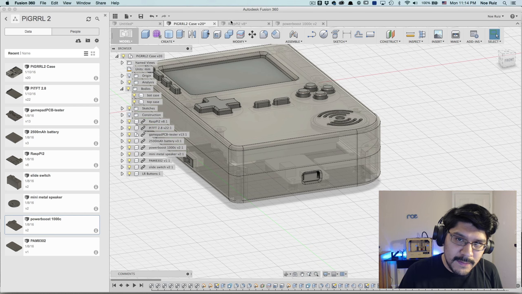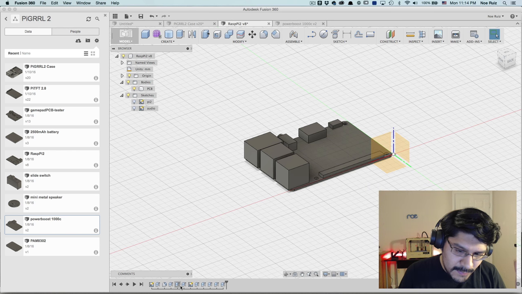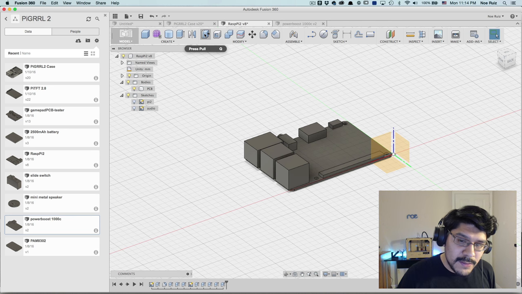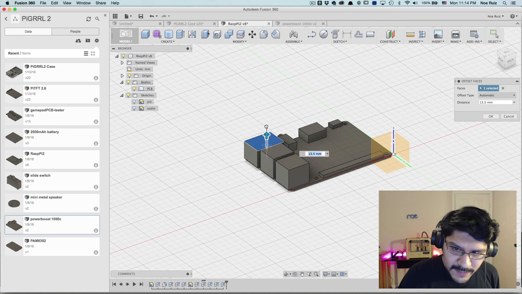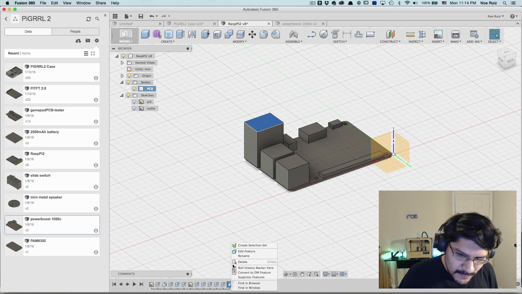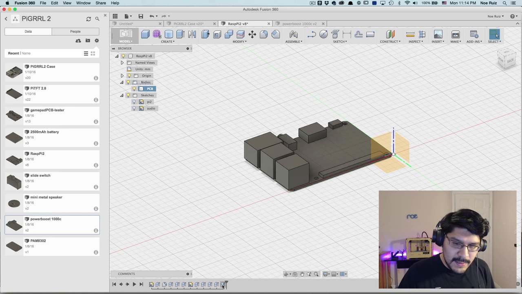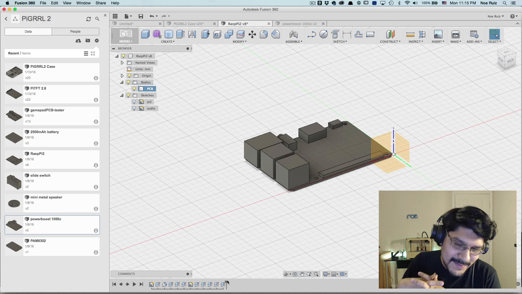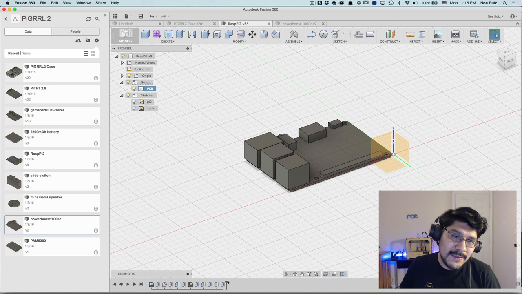So that's one tip, is to really utilize being able to edit an existing feature instead of just piling a bunch of tweaks on top of it. That's why I actually don't use the press pull feature, because when you use that and you tweak this, if you hit a new offset, it'll actually make a new thing. And you can even delete these, so that's really cool. You can just delete that and keep it nice and trim. So that's really the tip there, is to use as few operations as possible so that your design is elegant, clean, and manageable.